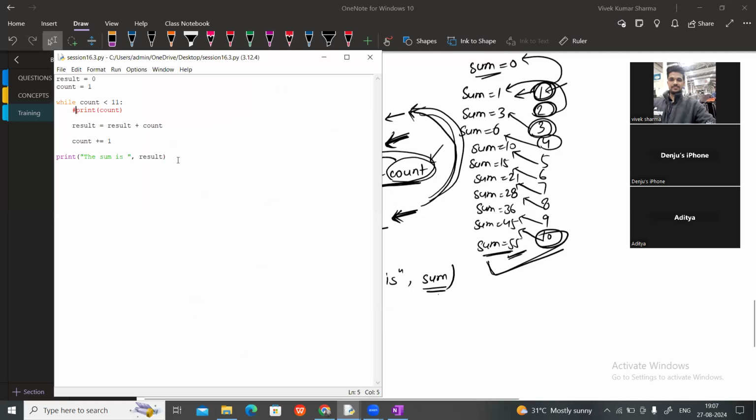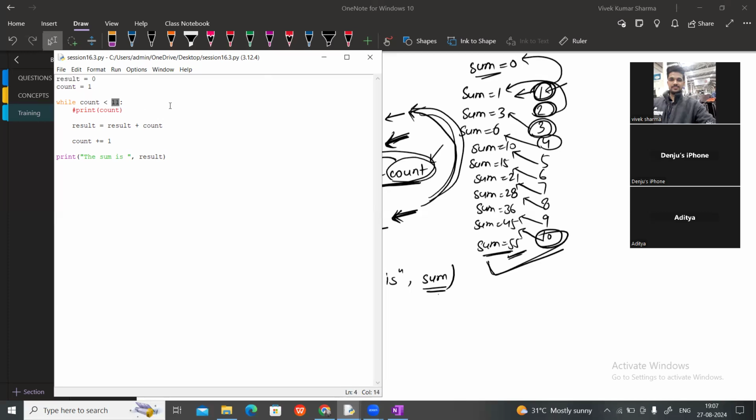So we are getting the value of this result at the end of this while loop. So it is giving 55, right? Now I'm having one question. Here I'm getting the sum of the first 10 digits. So if my requirement is to take a number from the keyboard, any number, and print the result, meaning I need to add 1 to that number, just like we have done here, 1 to 10, then after addition we have to print the result. How can we do it?